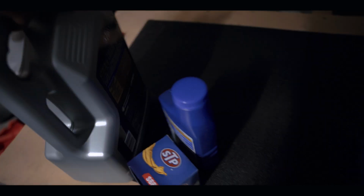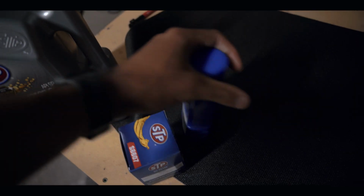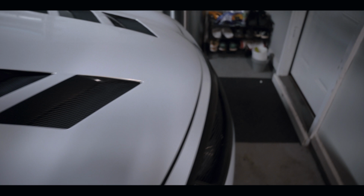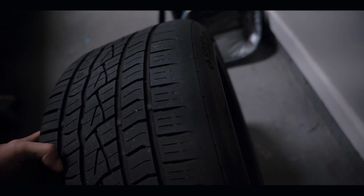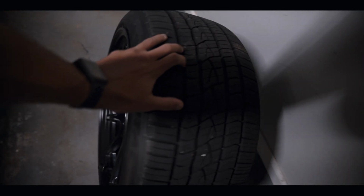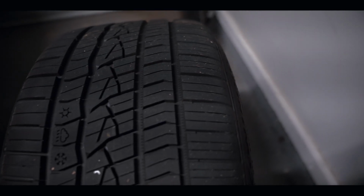Alright, like I was saying, got some stuff to do. Oil change, some treatment, and then a new filter. Pulled off all the tires just to check on everything. We had one spot, it was low in the front, but overall, you can see the inside's definitely starting to wear. I got these in April 2022, so a year plus on these, and the back's still looking really good.